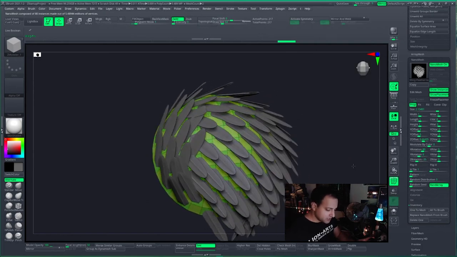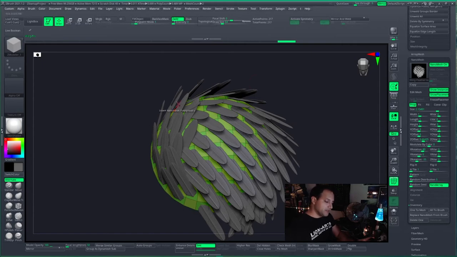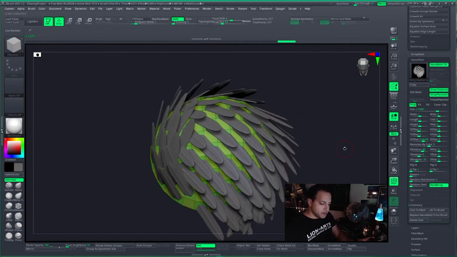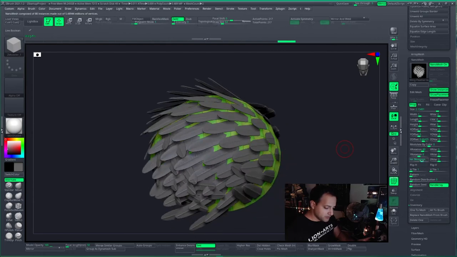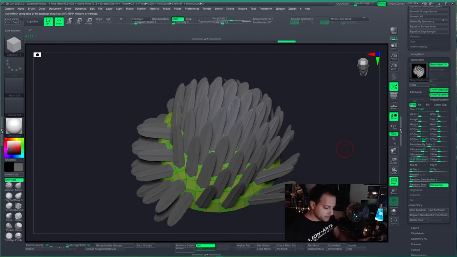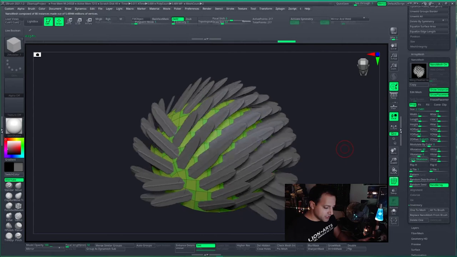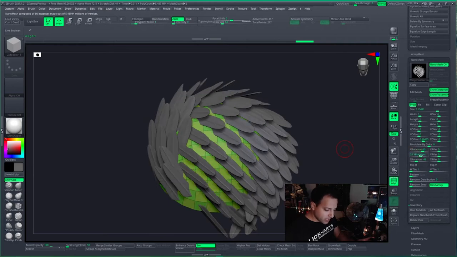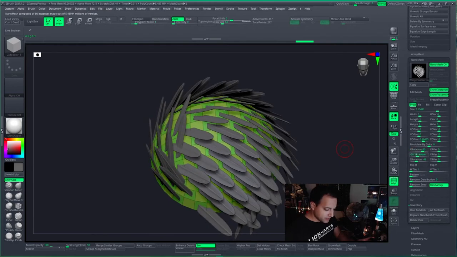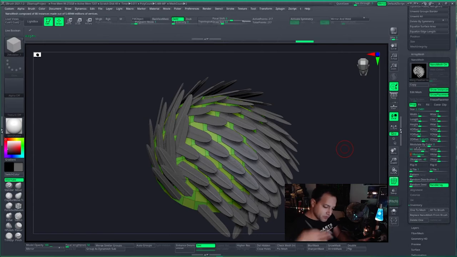There's also rotation, Z rotation here, so you can see how they're spinning around. Maybe you don't want them to do that. Maybe you want them to be a little bit more straight outward. You can mess with the Z rotation here a bit until you're seeing, you know, a shape that you like. You know, so you want to play with these. You can even do Y if you want a little twist in there, where they kind of rotate around their own pole, so to speak, their own shaft.